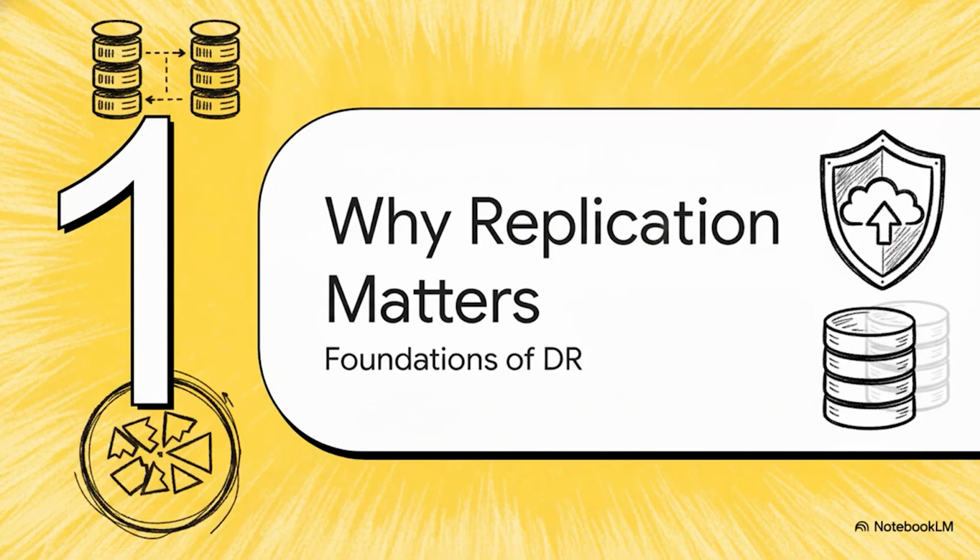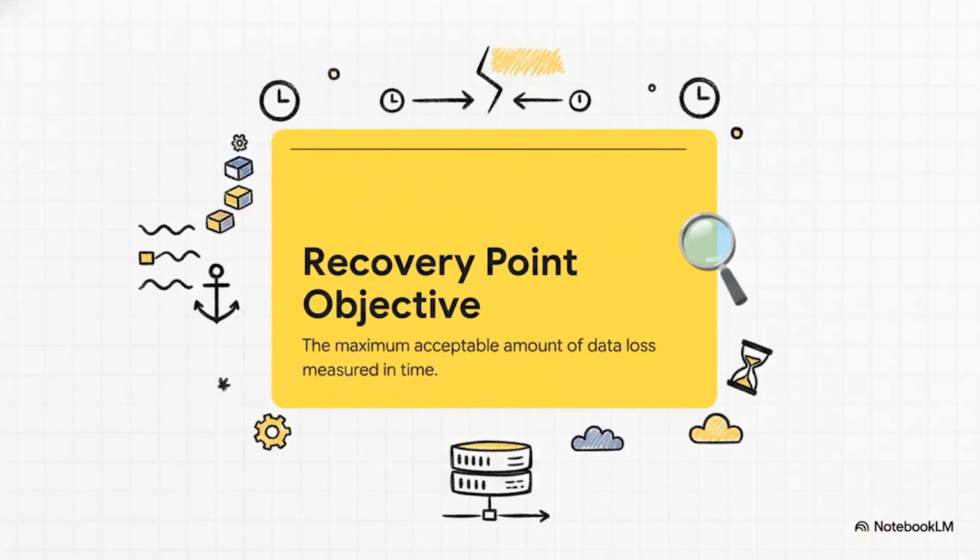Okay, Section 1. Why replication matters? Foundations of disaster recovery. So the anchor for this entire topic is probably the most important acronym you're going to need: RPO, or Recovery Point Objective. Put simply, RPO defines exactly how much time's worth of data your company can actually afford to lose if everything goes south. Think about it.